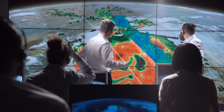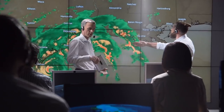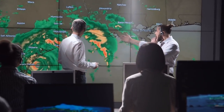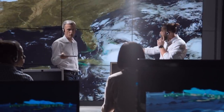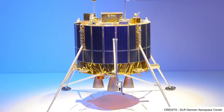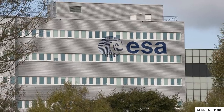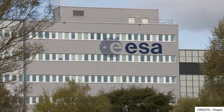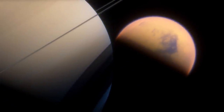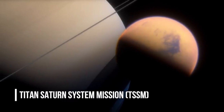Future Exploration: Enceladus has gotten many researchers and scientists excited about what this moon could mean, not just for the study of the solar system, but also for the growth of humanity in the solar system expansion being planned. Many more missions are aiming to learn more about it, including a lander by the German Aerospace Center to study the habitability potential of its subsurface ocean. The European Space Agency was assessing concepts in 2008 to send a probe to Enceladus in a mission combined with studies of Titan (Titan Saturn System Mission), though those didn't come to be, mainly because the project was competing for funding with another project.